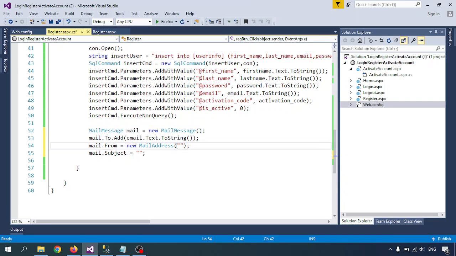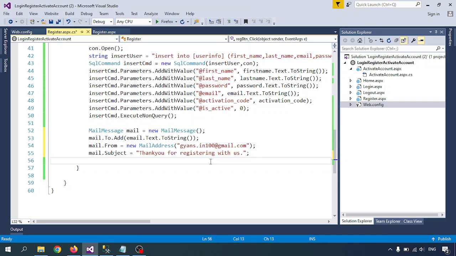So for the mail address I'm giving gans dot in. Subject, I'm giving, so this subject will display on the mail.